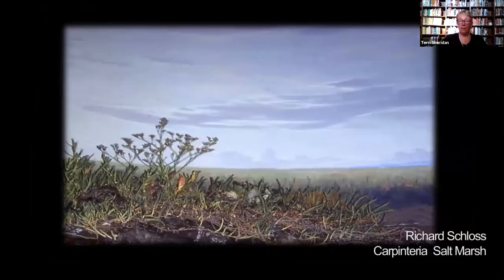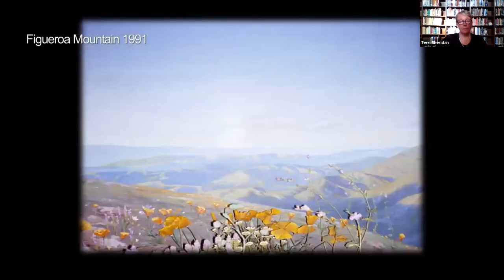Schloss accompanied museum scientists, educators, and exhibit staff into the field to experience and paint the very locations where insect collections were being made. Not only was he able to capture each locale at a single moment in time, he was able to create accurate habitats to add context to the plants and insects on display. The Cartwright Interactions Hall, which opened in 1992, was a combining of the museum's original Hale Hall of Botany and the Campbell Insect Hall. To give continuity to the Santa Barbara landscapes presented within, Schloss was asked to paint the large background of Figueroa Mountain diorama for a third time. After 100 years, the museum embarked on a refresh of the campus, and the Schloss dioramas were preserved for our new Santa Barbara Gallery, which opened in 2018. We'll continue to hold tight to the master art in our halls, for it is the background of our regional interpretation.